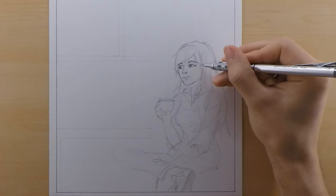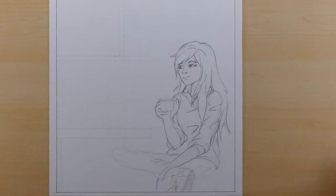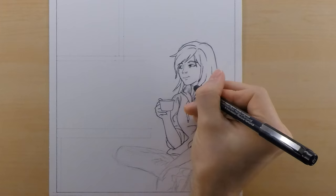I tried to keep it as close to the original as possible, but giving my own interpretation and incorporating my own style into it. For the most part I kept the outfit the same, the hair the same. I tried to draw the hair that kind of matched her original illustration, which was a lot of fun. I also later incorporate the same colors that she used.